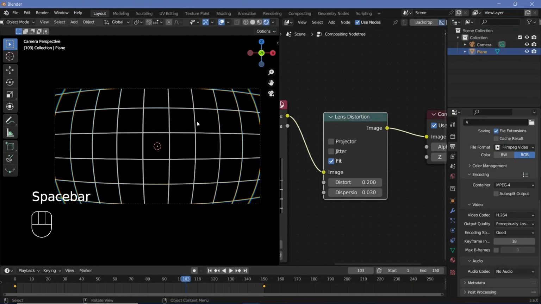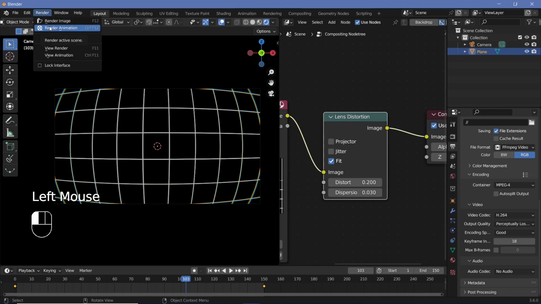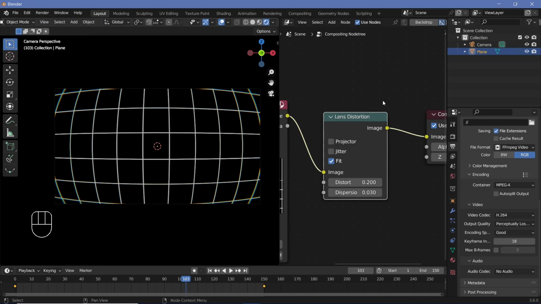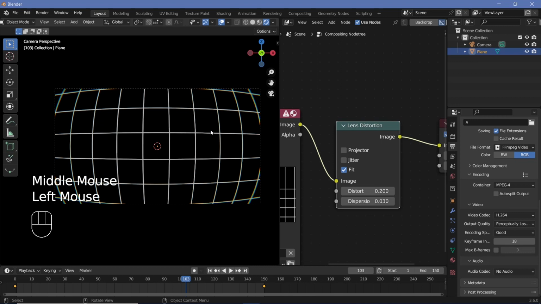Next, if you're happy with the way this looks, you can render out version 1 by pressing render animation. To create the other versions, let's go ahead and select the plane and press Shift D to duplicate it. Then I'll just hide the first plane by selecting it and pressing both hide in viewport as well as hide in renders. If you do not do this, it will be rendered out even though it's hidden in the viewport. So make sure you switch this off as well.